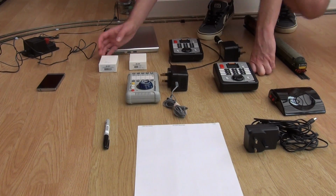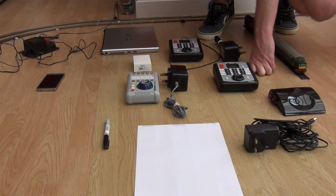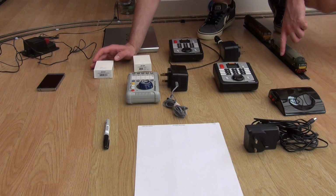We have a Bachmann 21-pin DCC decoder from about a year ago, which is also quite interesting because it's about £15, and then it's gone up by £2.50 in just a year. This is the Bachmann decoder that was bought not so long ago. It was bought at the same time as this 21-pin new and improved Bachmann Class 40 just here.